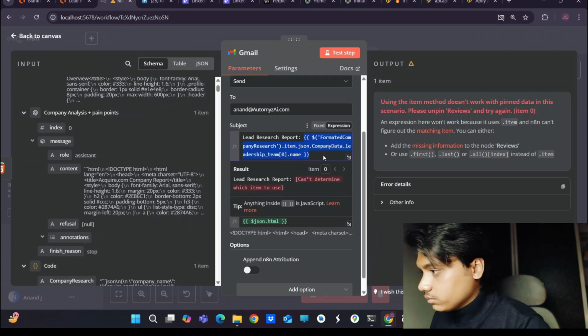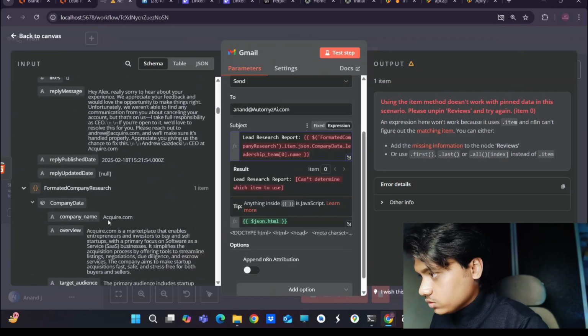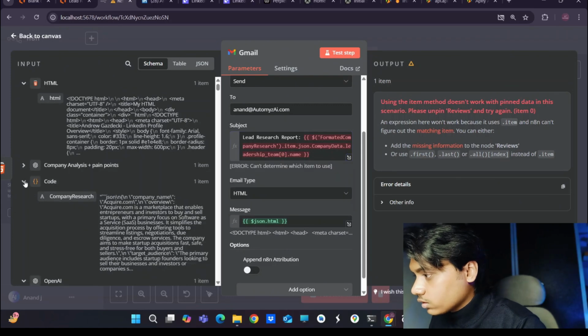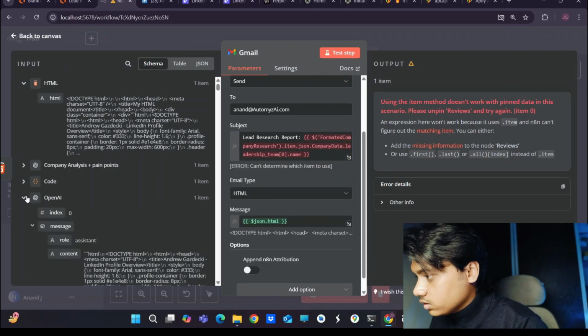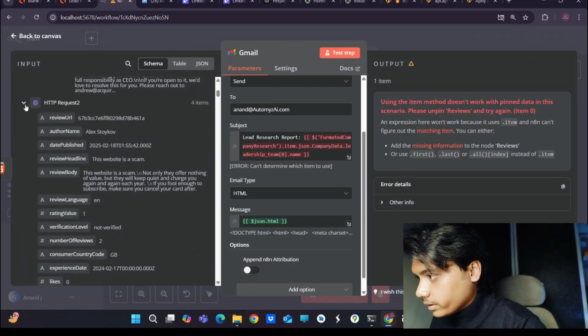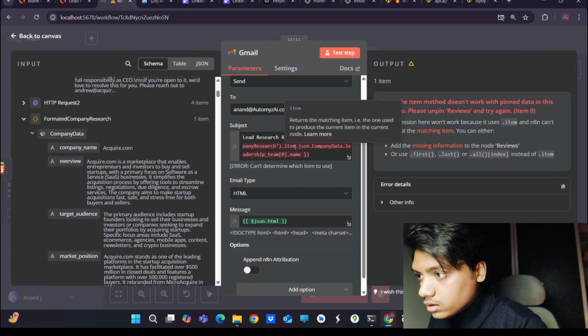Okay, actually now let's find the problem of this. Go on to the formatted company research node and let's see its output. In the formatted company research, we need to fetch the items. It is the matching item that one used to produce, item of 0.